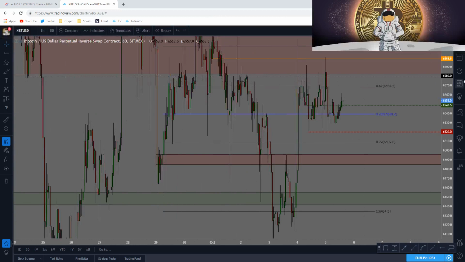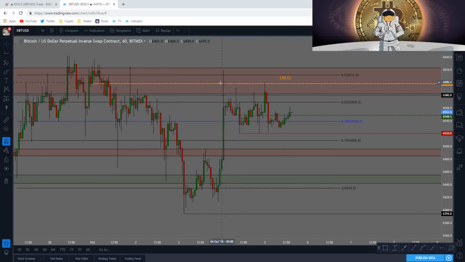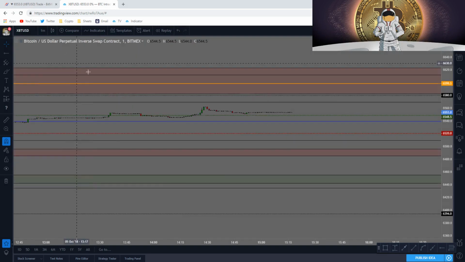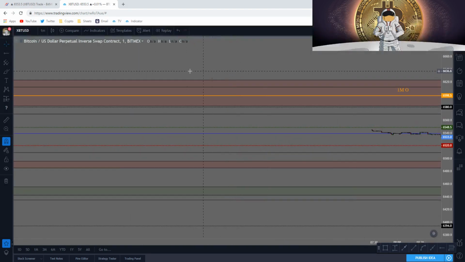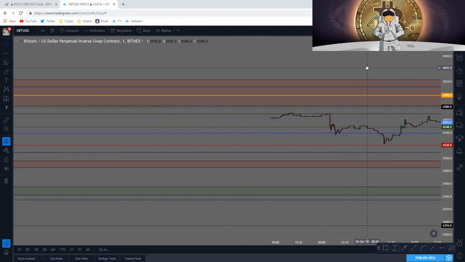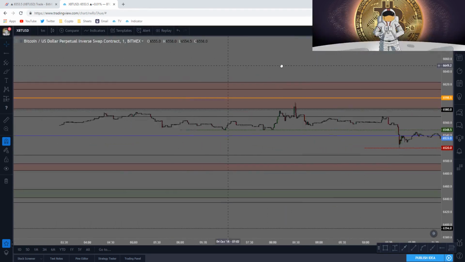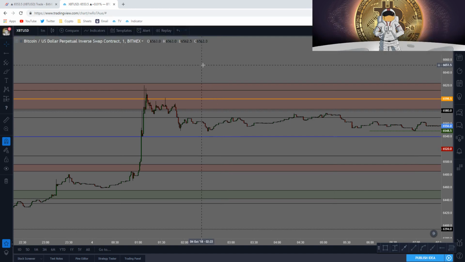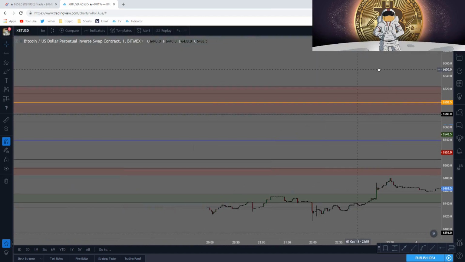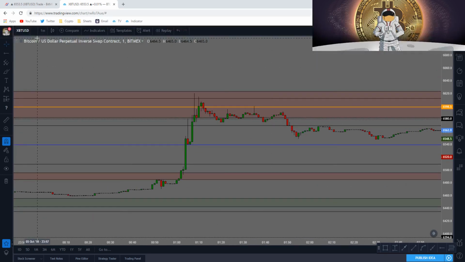Okay, so let me show you on this chart what I'm talking about here. So let's go to this monthly open test. This is the one that happened last night. Let's go to the one that happened before. The 1 minute chart is great for figuring out when these tops and distribution tops are in, because I wouldn't have been able to see that if I wasn't on the 1 minute chart. The hourly chart just shows a large wick, right? But you don't actually know how quickly it got rejected at that price.